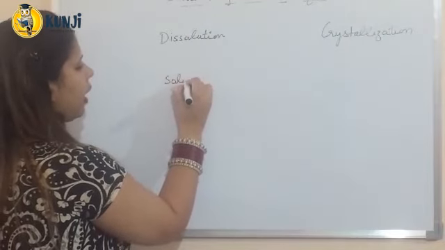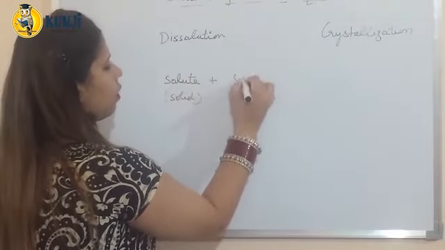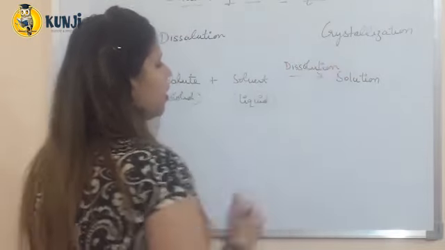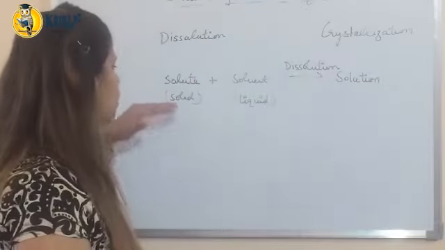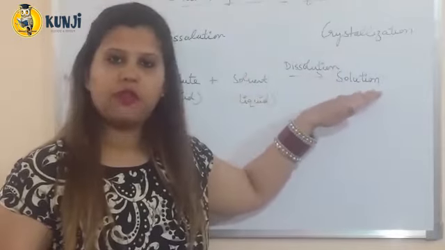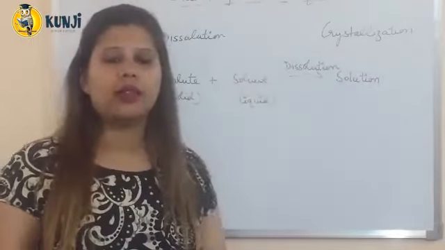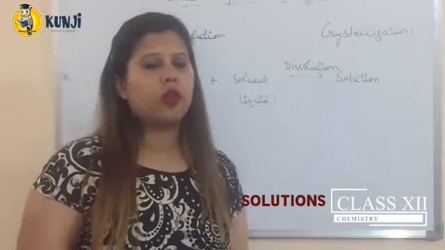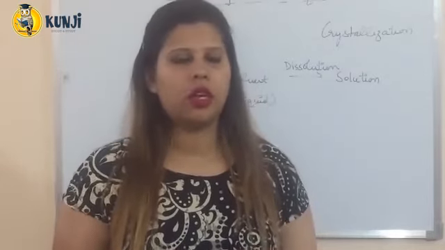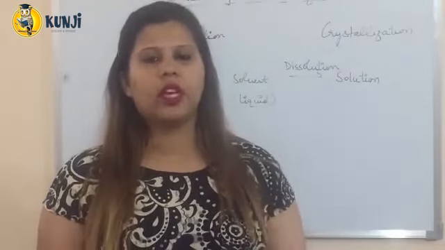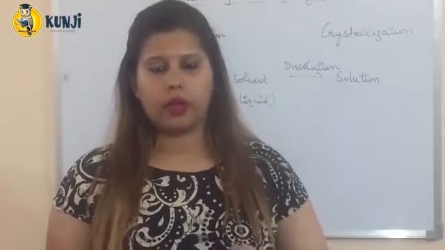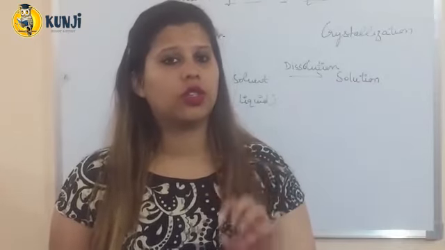Now, what is dissolution process? Whenever you are adding any of the solid solute into the liquid solvent, it results into the formation of solution, and the process is known as dissolution process. For example, you are mixing sugar into the water. The process is known as dissolution process. But you know very well that after some time, if you are adding more of the sugar into the water, it stops mixing into the water, and that point is known as saturation point.